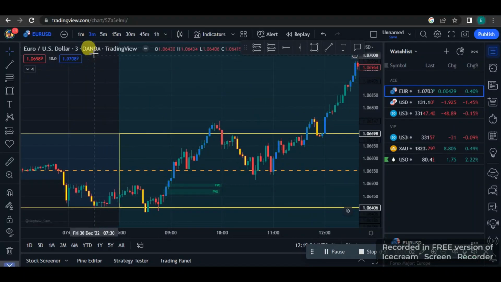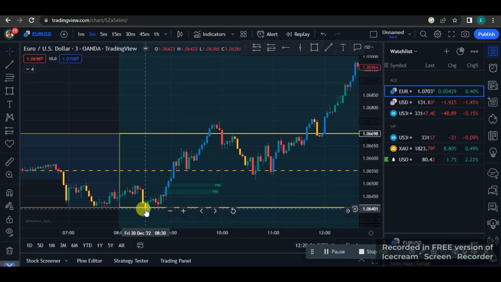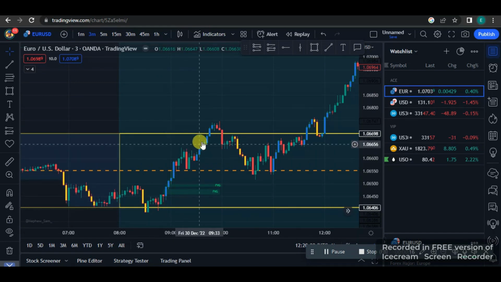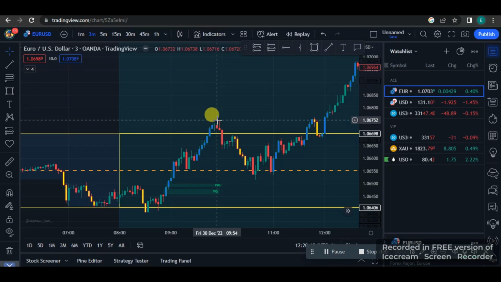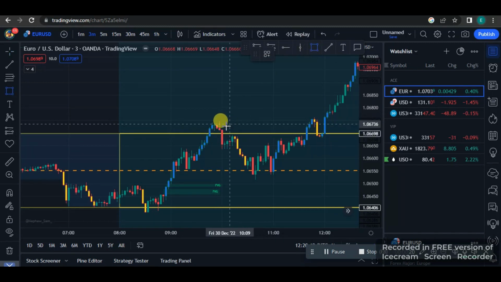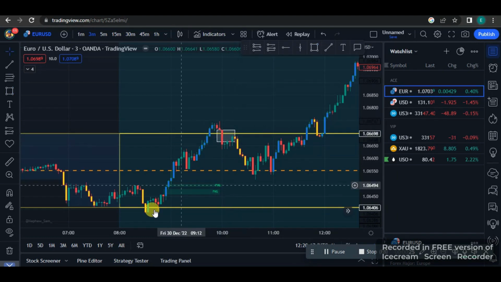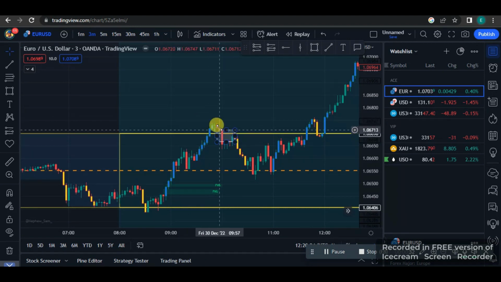It works. Alright, so real quick, I want to show you guys another example of this trading strategy, but this time I'll be using the 3-minute time frame. So I saw this breakout below this Asian session range, but unfortunately we didn't get a selling FVG zone until price broke out again above here and gave us an FVG zone down here. So once price breaks out above the other side, then automatically there's a change in bias. I'm no longer looking for a sell because price broke below but didn't give me an entry.